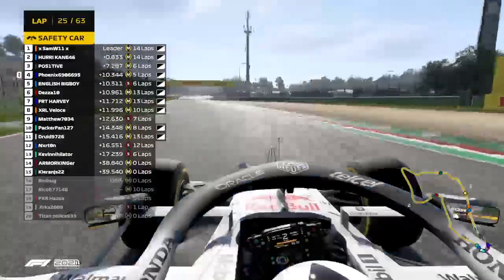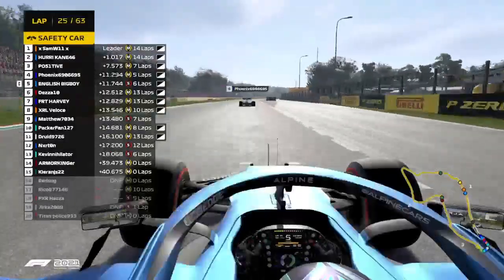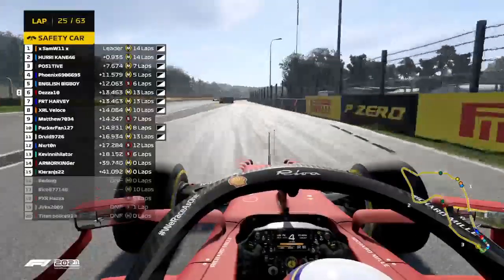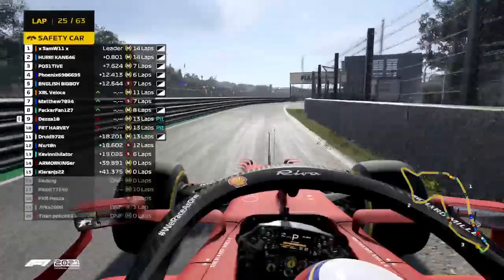Hurricane and Sam missing the window. Positive decided not to take it now. They're only going to try and make it to the end. No, is anybody going to take it? Yes. Daz is going to take it. Is he going to go on another set of mediums? Or will it be hard to the end?